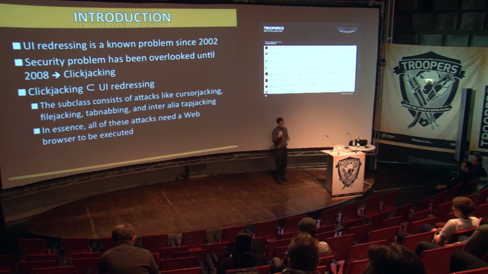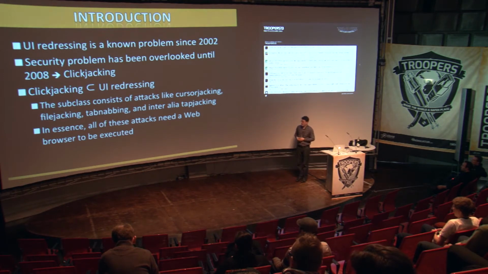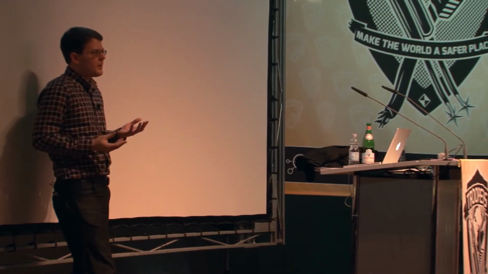So this problem was overlooked by the Mozilla bug tracker team or the Mozilla security team. And this led to our problem, which I described before with the Adobe Flash Player. This problem is called clickjacking and was found by Robert Hansen and Jeremiah Grossman in 2008. Clickjacking is today a part of a huge attack set, and this set is called UI redressing, so user interface redressing.